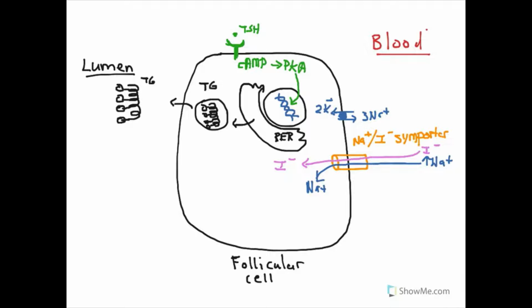Now this iodine has been brought in, and we're going to have one more important transport protein here called pendrin. And this pendrin protein is going to take this iodide ion and secrete it, help it get into the follicle's lumen. Okay, and so it's going to carry it into the follicular lumen. Okay, now once we've got that in the follicle lumen, we're going to be able to take this iodine now and stick it to our tyrosine residues.